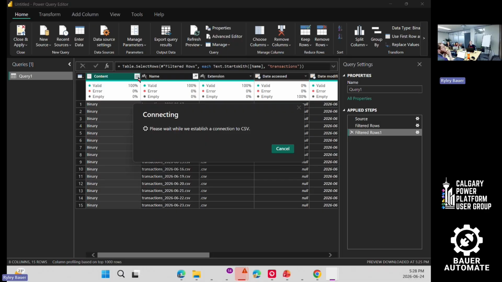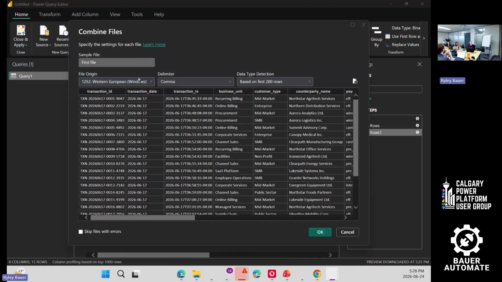So that content column was automatically created as a link to the shared folder files, right? It wasn't there until we connected to the SharePoint folder. And then the content column is the file content. It is the ones and zeros. That is the CSV file. It is the text of the CSV.